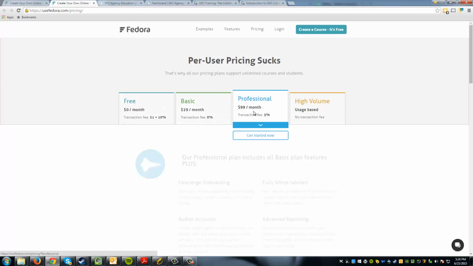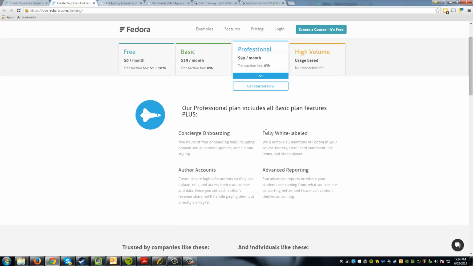So then they've got the professional plan, which has full white labeling. I mean, even with basic, they've got their name all over everything. And they've got some advanced stuff, like you can provide author access, so people could also come in and do revenue share. That's something they don't even offer until you hit $100 a month. Udemy offers this right out of the gate. You don't have to pay $100 a month to do anything like that. It does look like they've got some good onboarding help, 2 hours of free onboarding help. So that's a pretty cool perk. Udemy wouldn't be doing anything like that, for example, nor would some of the other platforms.